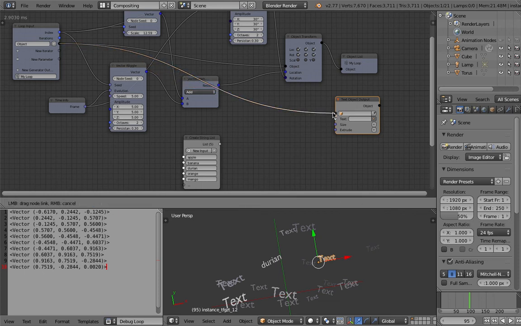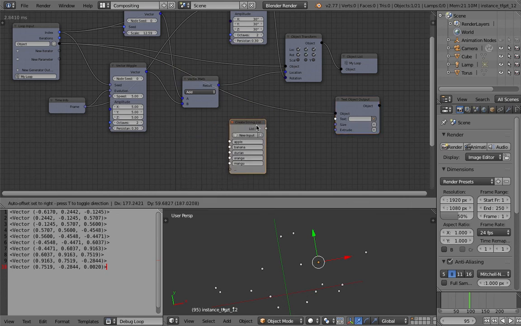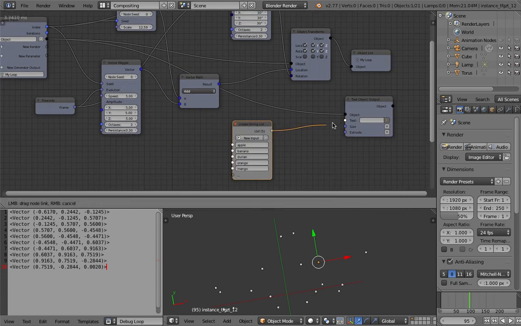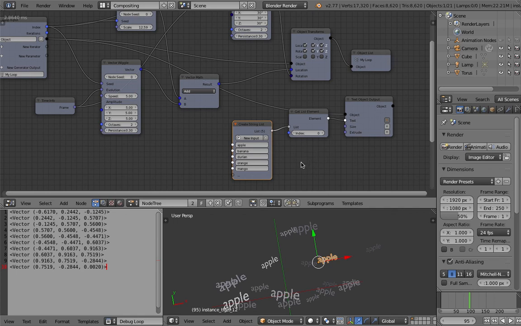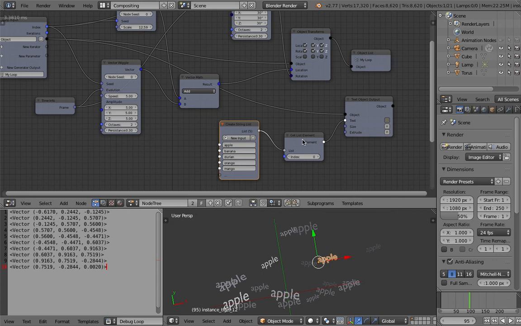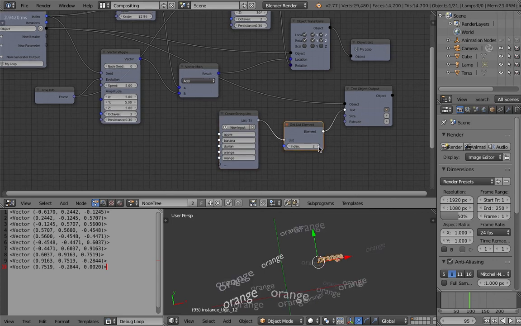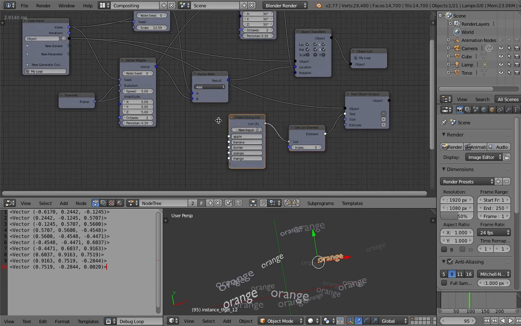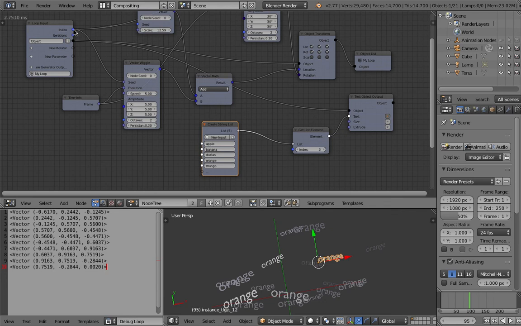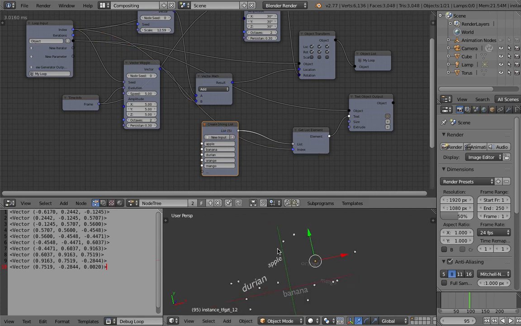Objects, plug the object here. Everything disappears. Text. Text index. Okay, so we can use something like this. If we just plug in the index from there to there, we will get only 5 texts.